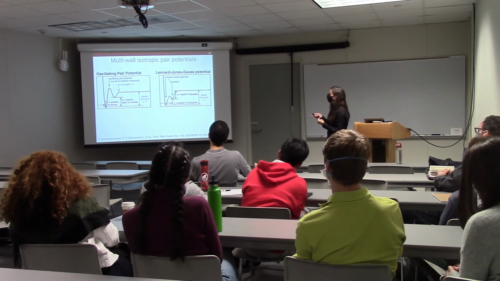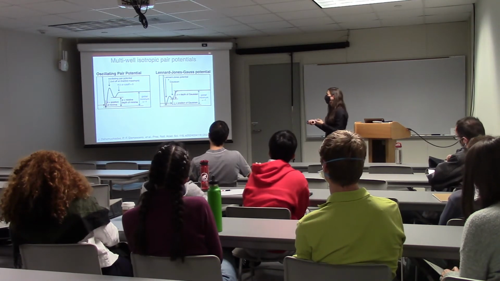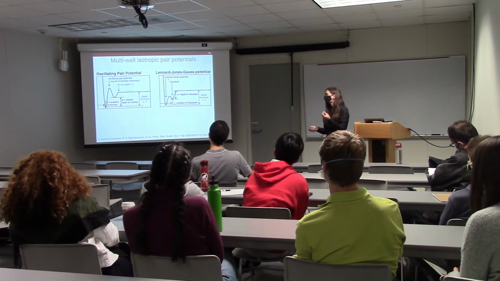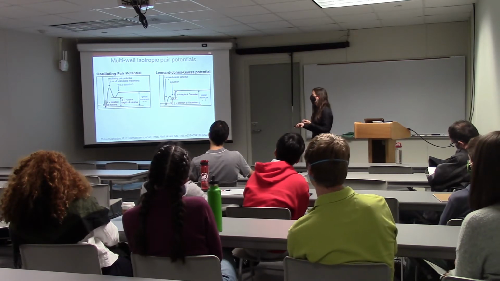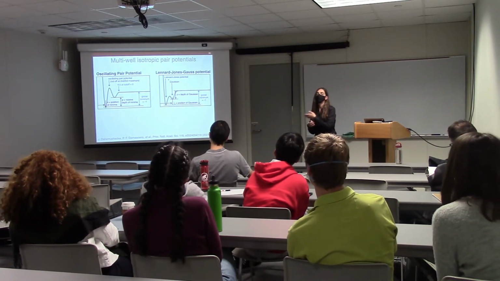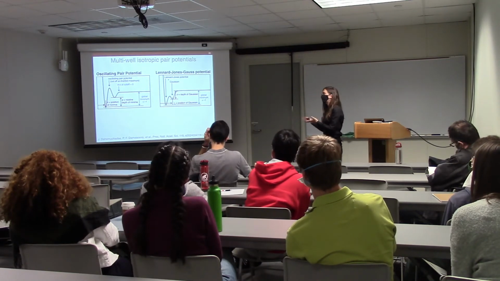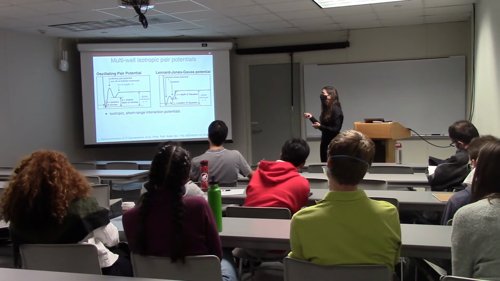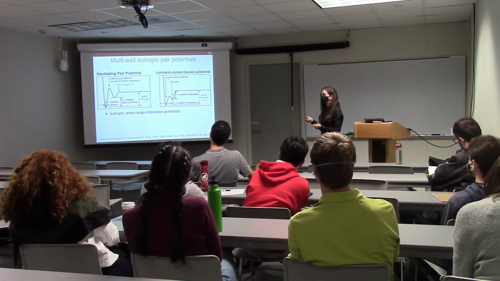The Lennard-Jones-Gauss potential is really just the Lennard-Jones potential with an attractive Gaussian on top of it, where you can tune the position of the Gaussian and its relative depth with respect to the Lennard-Jones well. Both of those usually have two wells, and you can tune their positions and depths. That's what we were going for, because then we can see how those particles form different crystal structures depending on the features of the potential. They're isotropic, relatively short range, so we're truncating them completely after the second attractive maximum.